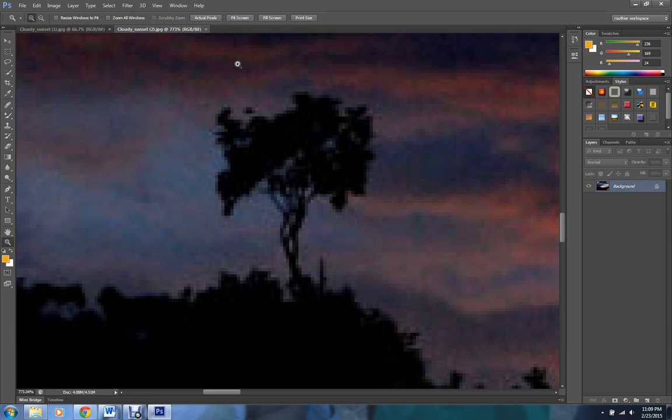Now, if we want to return to our 100% view, who wants to go in and put 100%? That's going to take forever, right? Oh, and by the way, down in the bottom left corner, you can see the zoom percent we're at. See, we're at 773. So if I want to go back to 100 really quick, I can come to the zoom tool, and I can just double click on it.